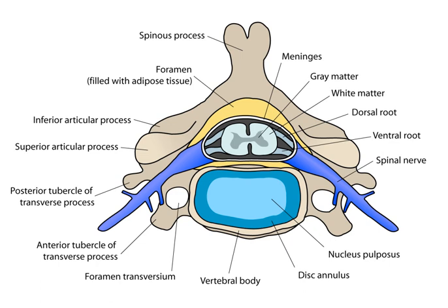The spinal cord is continuous with the caudal portion of the medulla, running from the base of the skull to the body of the first lumbar vertebra. It does not run the full length of the vertebral column in adults. It is made of 31 segments from which branch one pair of sensory nerve roots and one pair of motor nerve roots. The nerve roots then merge into bilaterally symmetrical pairs of spinal nerves. The peripheral nervous system is made up of these spinal roots, nerves, and ganglia.